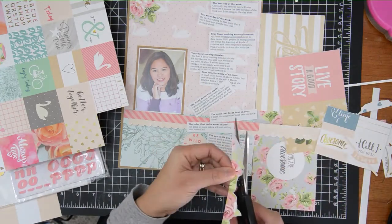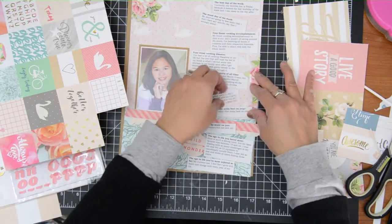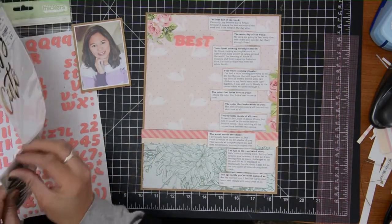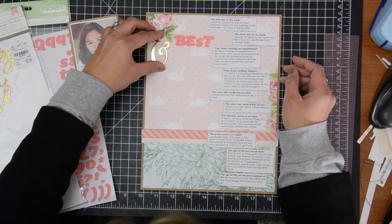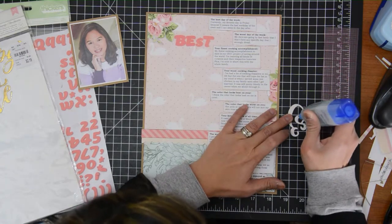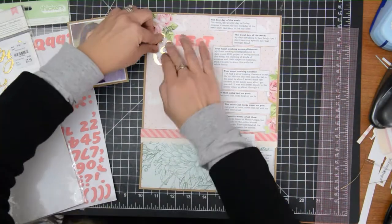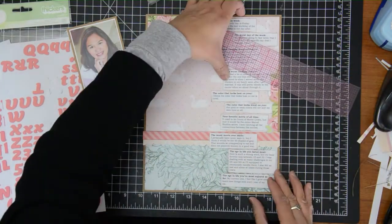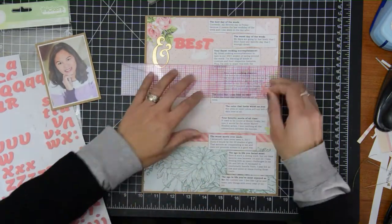Let's go back to the layout here just for a few minutes. The biggest difficulty that I have for this particular size is that there's not enough space, and so I'm trying to add my embellishments. As you can see, I cut up some flowers, and that really brings the daintiness that I wanted to convey, because this is a more feminine page. I really don't have much room to add the florals in there, otherwise it's just going to be covered by the journaling or the photos. So I specifically cut out the ones that are really on the edge of the paper. I wanted to do something bigger, but that big floral pattern paper on the bottom already has a big design, and I didn't want to cover that up.